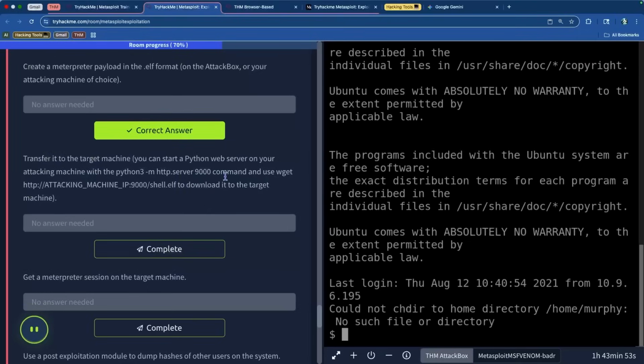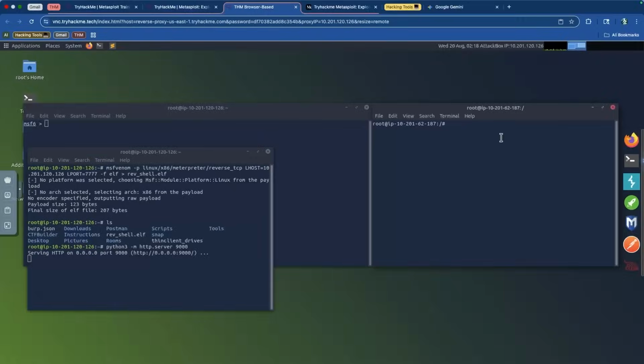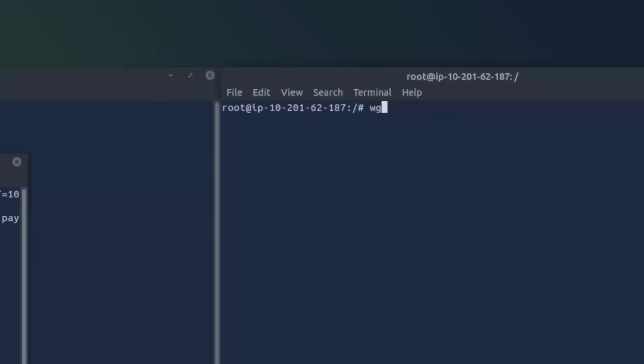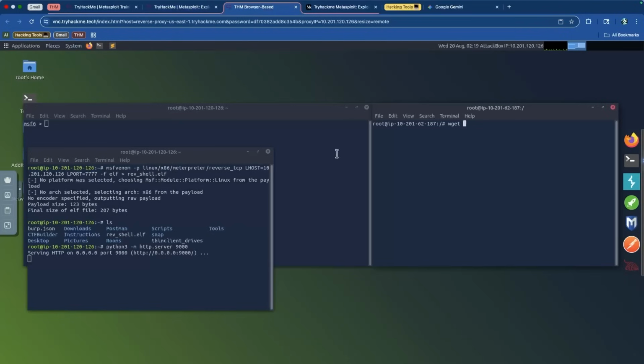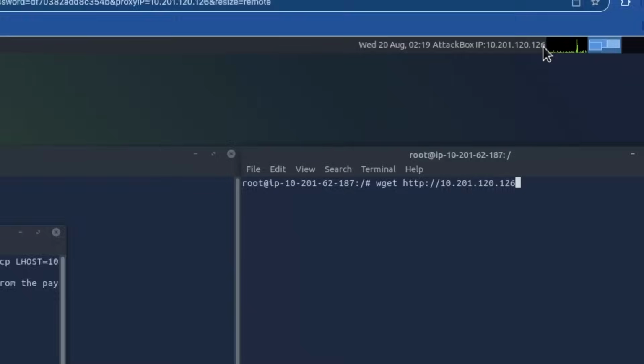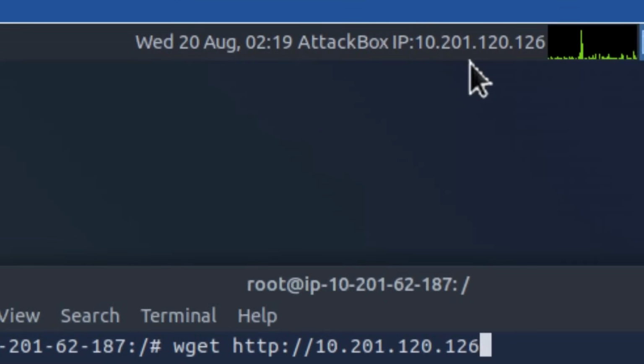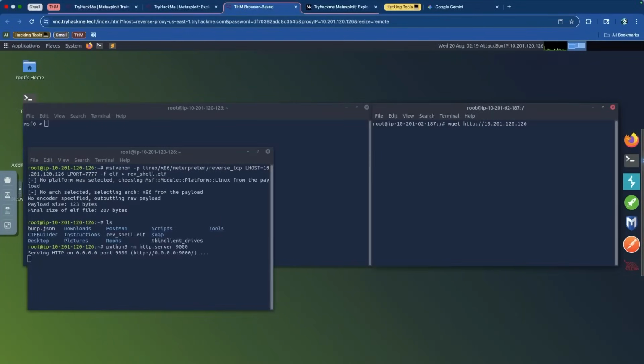So now I can just do a basic wget by using the attack box itself and then pulling the shell to download it to the target machine. Now, usually when we do this, it actually asks for the password of the person, or maybe not. I think wget should work without me having to get the password, but we'll try it. So let's do http:// and then we want to give it the IP address of the attack box, right? So for me, it's literally right up here, but you would be giving it the IP address of your local machine, not the target machine, right?